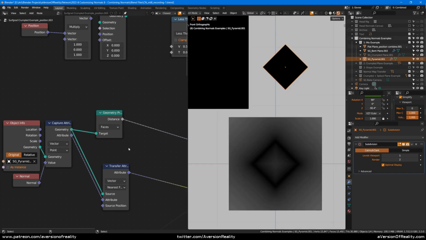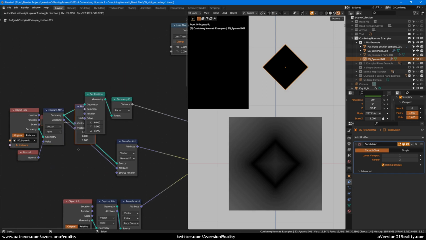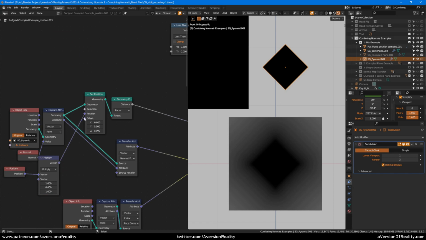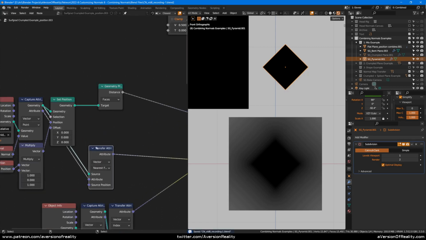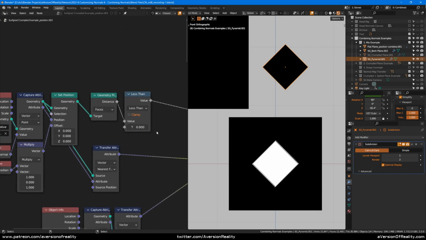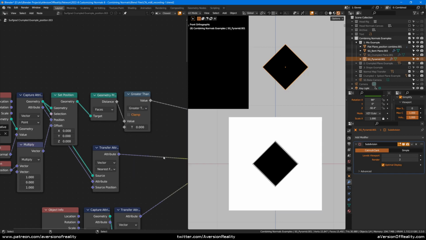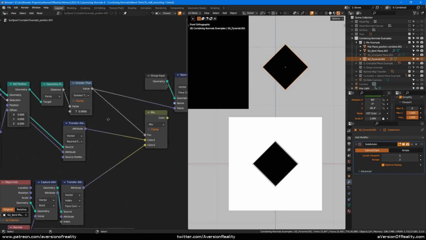So if we really want it to work properly, we're going to want to flatten it. And to do that, we'll grab these nodes. In this case, it's flattening it on Y. If this is a more complicated setup, we might need to flatten it on a transferred normal or something, but this will work fine for this example. And now we need to turn that mask into the proper range. We want it to be black where the pyramid is. Let's make that a greater than, but a very low value in there. Greater than 0 doesn't quite work. You want to go for something small. So we don't want any bleed from that. And now we can plug that in there.